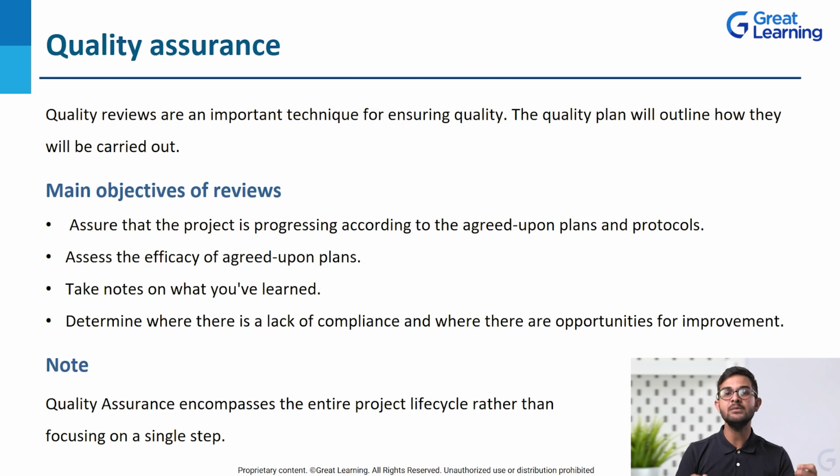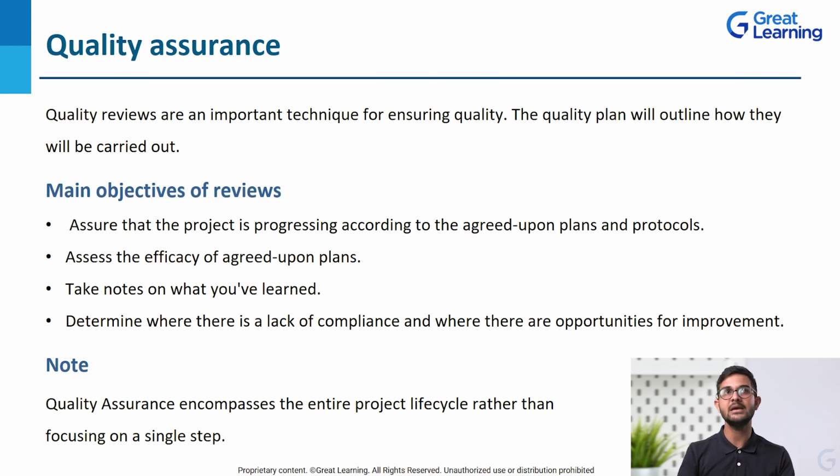Now let's move forward and try to understand more about quality assurance, which is the second step in this entire process of project quality management. Quality reviews are an important technique for ensuring quality. The quality plan will outline how they will be carried out. In the quality plan, we know these are the established standards, these are the specified needs, and that's how we are supposed to reach there.